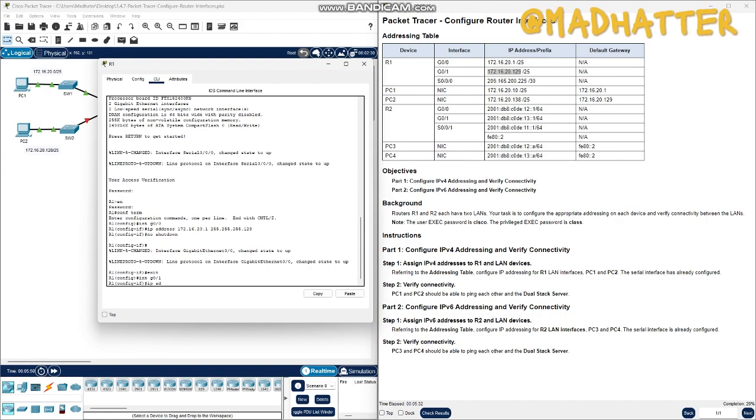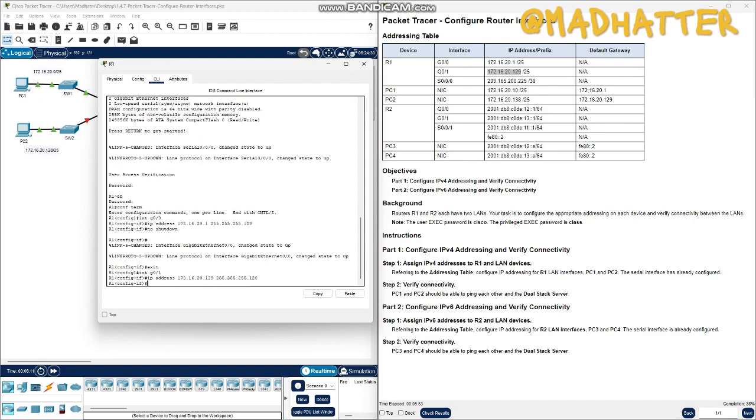The prefix is /25, so its subnet mask is the same as G0/0, 255.255.255.128.